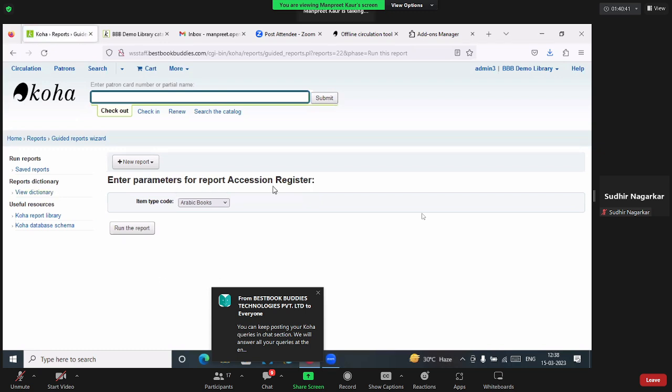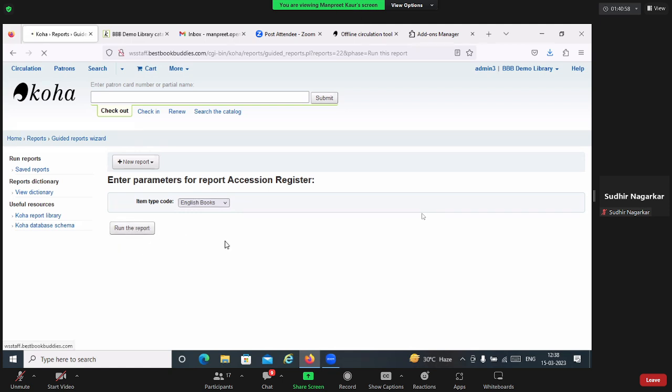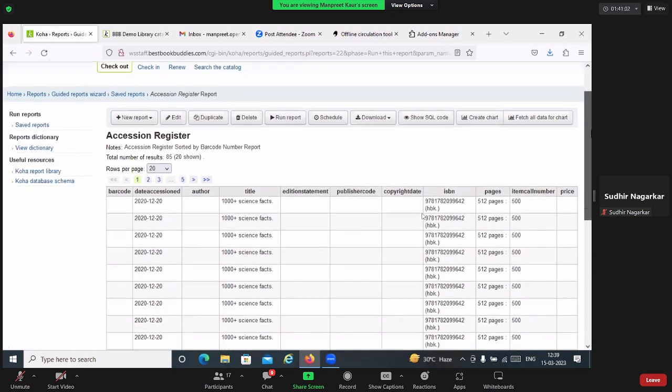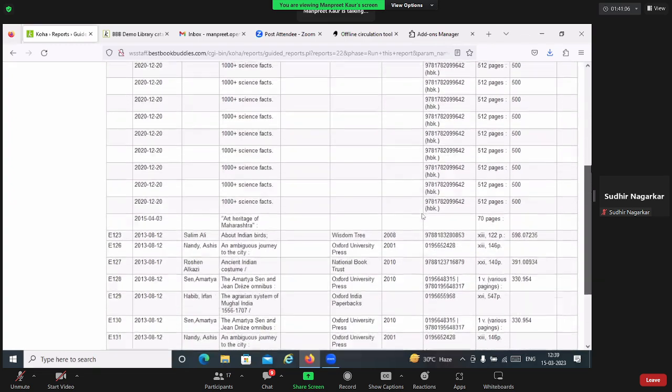And if you want to create the accession register for a particular item type in KOHA, you can select the item types. Suppose if I want to create the accession register for only English books, select the item type of English books and run the report. This is the accession register for only the English books in your library.